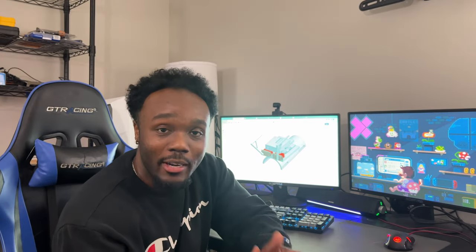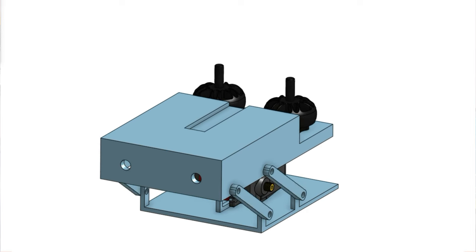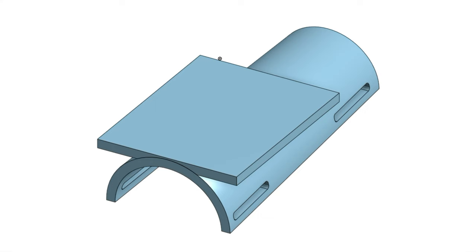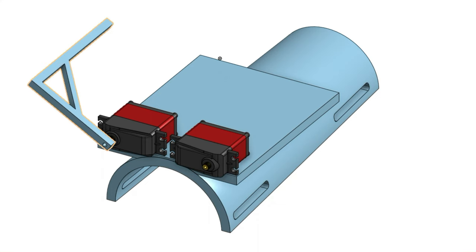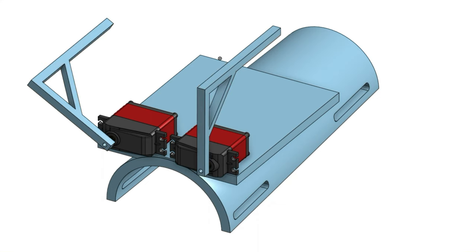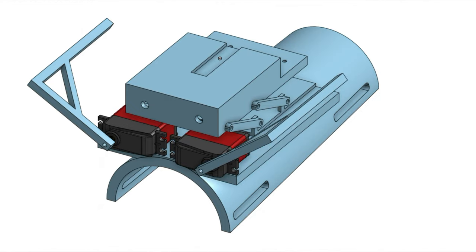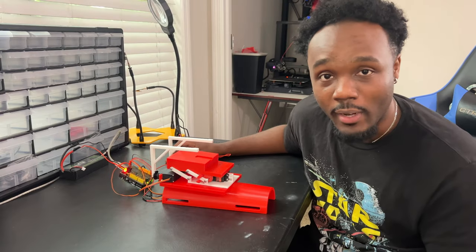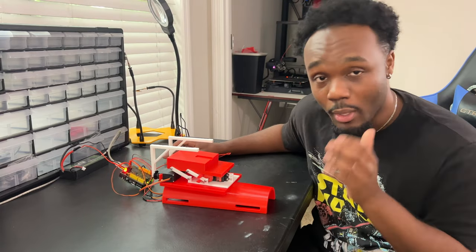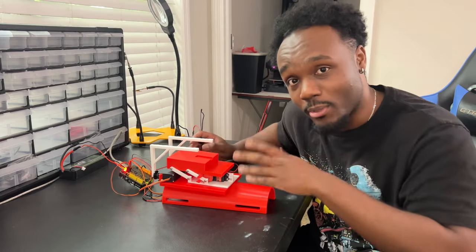It took a little bit of work and was honestly kind of a pain, but I think I figured out how I'm going to do it. The first problem was where am I going to fit everything — it didn't have enough room on the actual base, so I designed the wrist mount to have enough surface area to fit both servos. Both servos will be facing towards the back, and I designed some hinges to attach to those side panels so we can open and close them smoothly. All three servos open at the same time and also close at the same time. I have a delay set up so when it's opening, the hinges go first and then the lift goes, and when it closes the opposite happens — the lift goes down and then the hinges go.